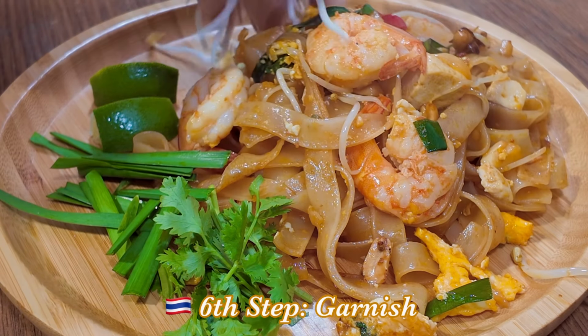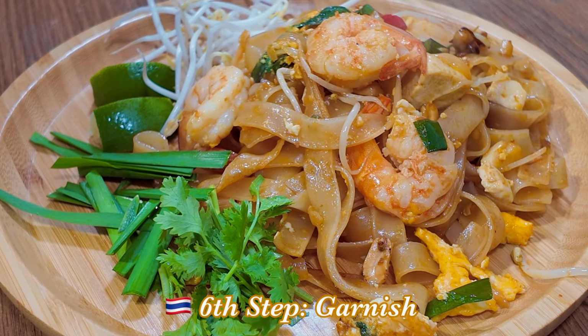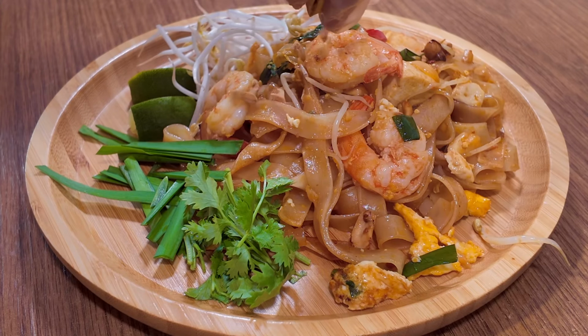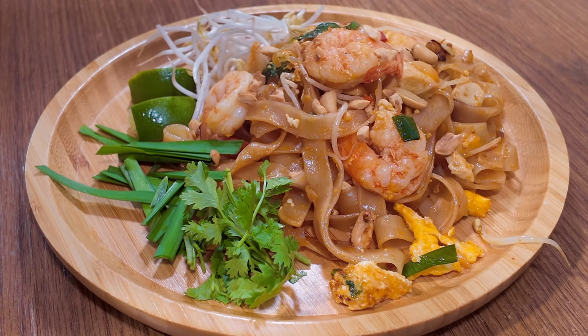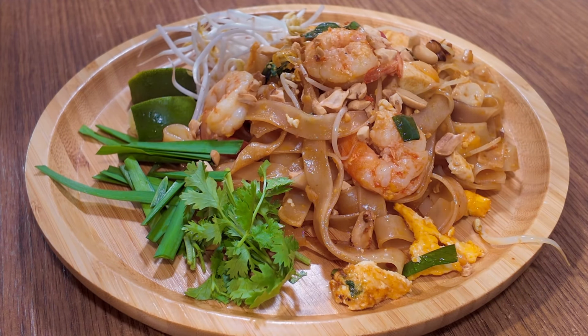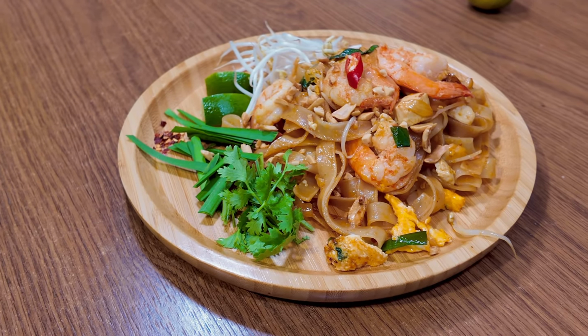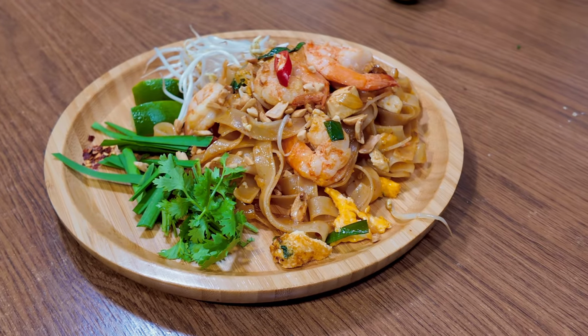Serve it hot and you may add fresh chives, coriander leaves, bean sprouts, peanuts, sliced red Thai chili or chili flakes if you prefer. So there you have it, a beautifully made pad thai bursting with vibrant flavors and textures.